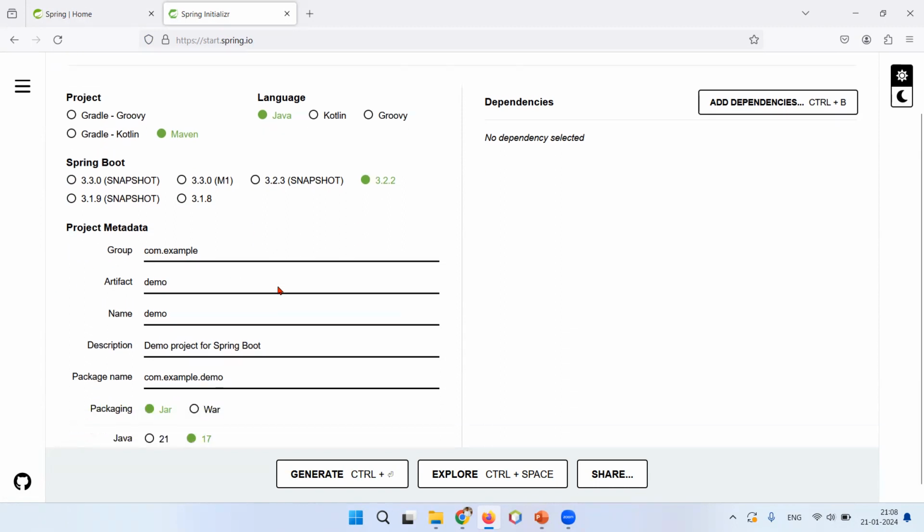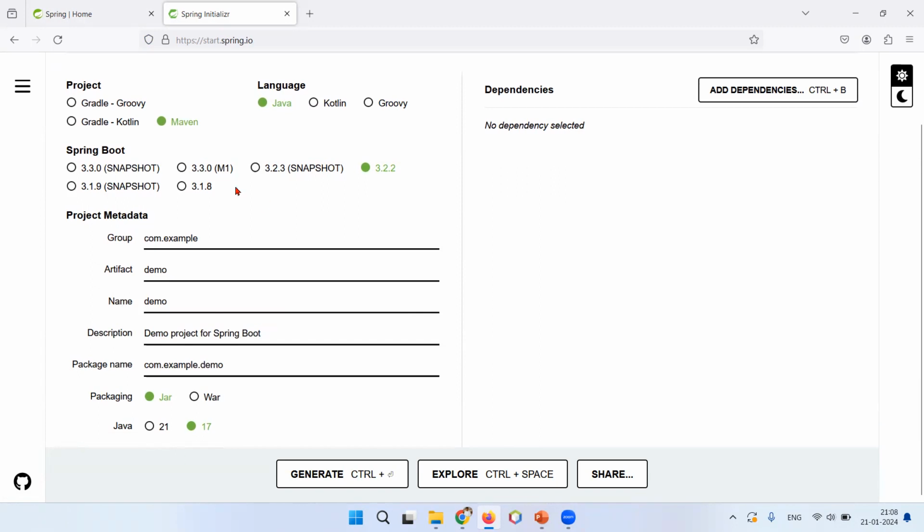Then we have to give the project metadata, the project coordinates, otherwise we can say what is a group and what is the artifact, the project name. Then the name of that artifact, the description of the project, and the package in a group.